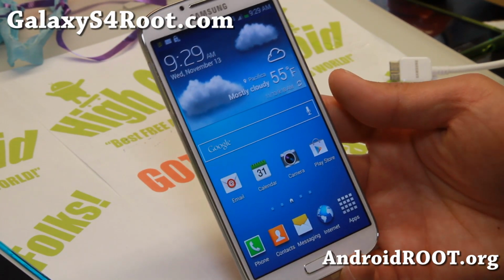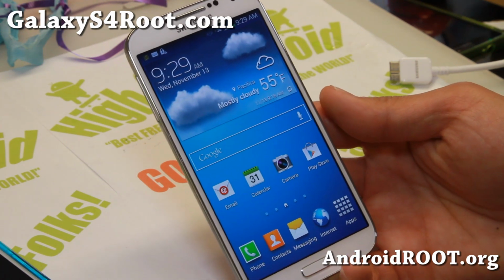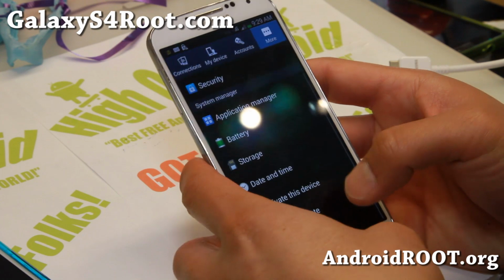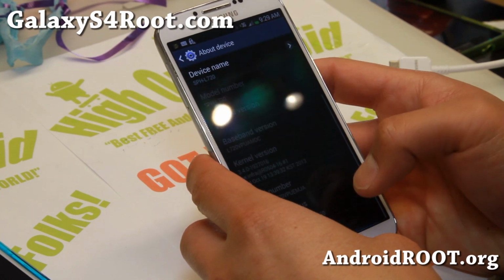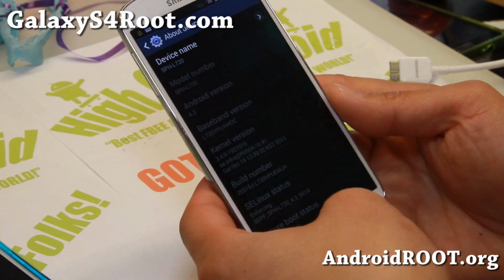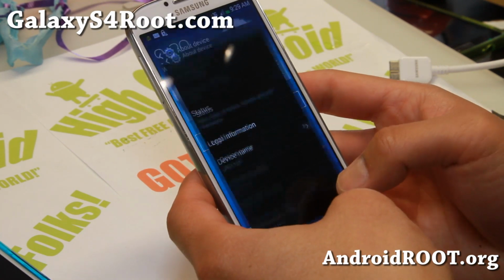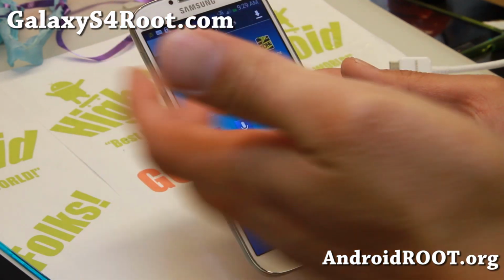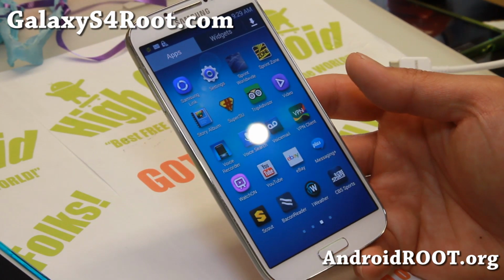GalaxyS4Root.com. For this week's Sprint Galaxy S4 ROM of the week, check out the rooted version of Android 4.3. This is the build number MJA. This is Android 4.3, and I'm probably not going to go over all the new features with MJA. Let me just go over it real quick.